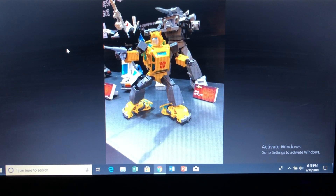The next one is the new and upcoming MP45 Masterpiece Bumblebee — a cartoon-accurate Bumblebee. It's not just going to be a recolor or retool of the previous Masterpiece Bumblebee, like we've seen with Sideswipe, Blue Streak, and others. From the looks of things, it is a brand new sculpt, a brand new mold.